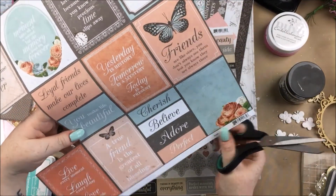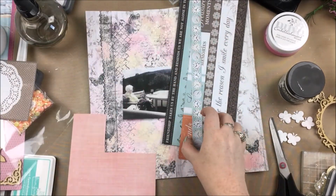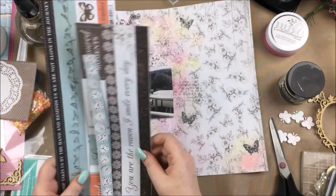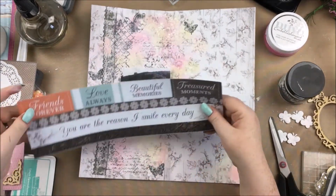You make life beautiful. Oh, that's on the blue though. We will see. Right. Definitely want to use that. Just want to choose what bits to use here. Obviously, I want to keep with this vertical thing that's going on here. That's blue. So no. I'll probably end up using blue anyway.